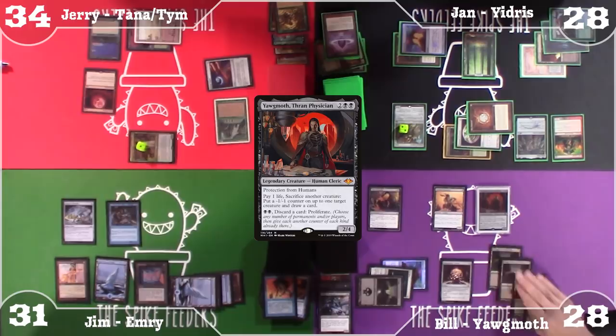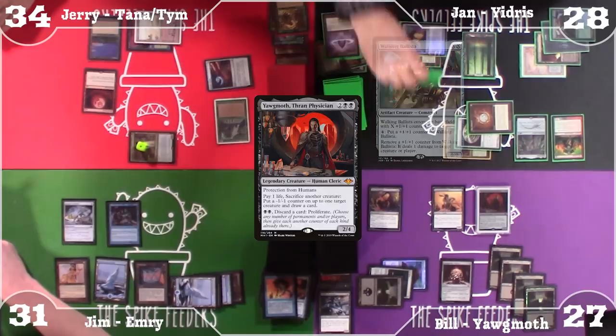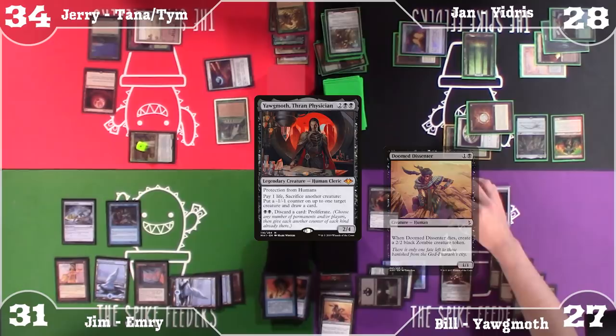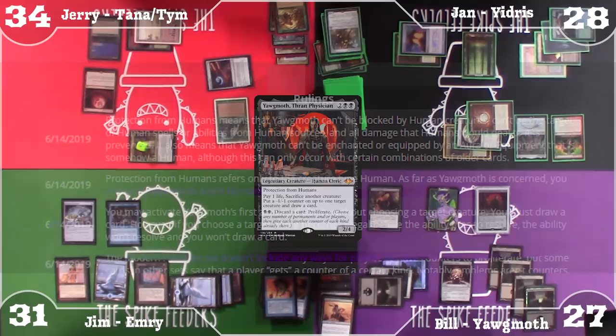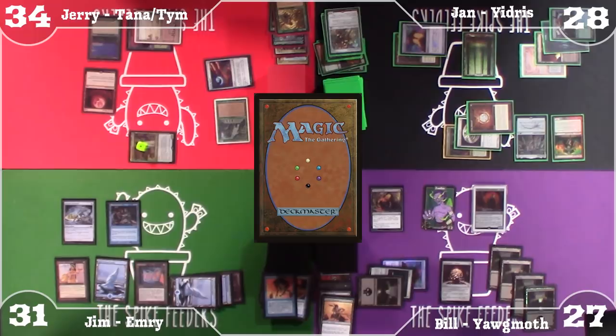Yeah. It's like one and one. It's better than two to the face, right? Yeah. So I'll deal one to the Doom Dissenter and one to... Okay, so Bill goes to 27. All right, so Doom Dissenter will die. Trigger, make a 2-2 zombie. So the original targeting fizzles. Yeah. I don't get anything off of Nest of Scarabs because there was no creature that died, or rather there was no -1/-1 counter placed.